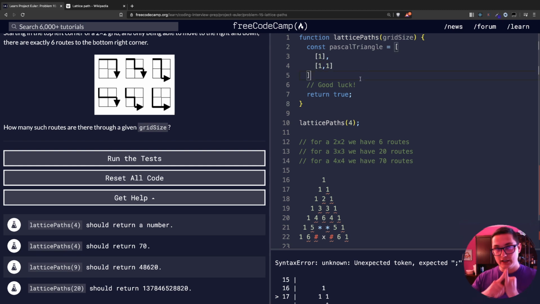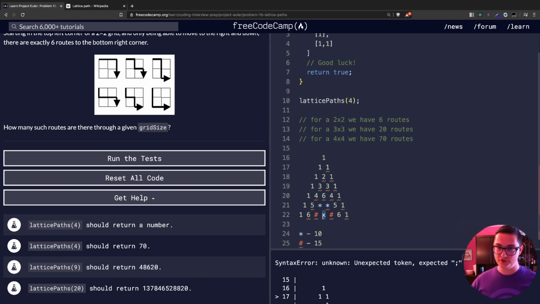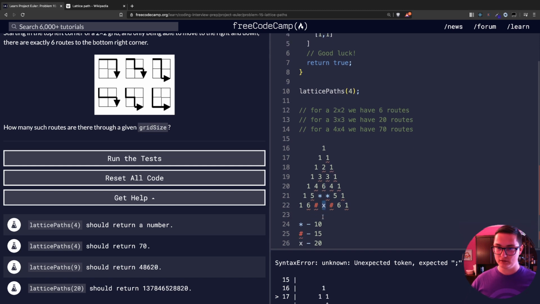So first we need to figure out how many items we want to have. See, so this is the answer for the 1 by 1. This is the answer for 2 by 2. This will be the answer for 3 by 3. Sorry, so 1, 2, yeah. This will be for 3 by 3. Yeah, exactly, 20.